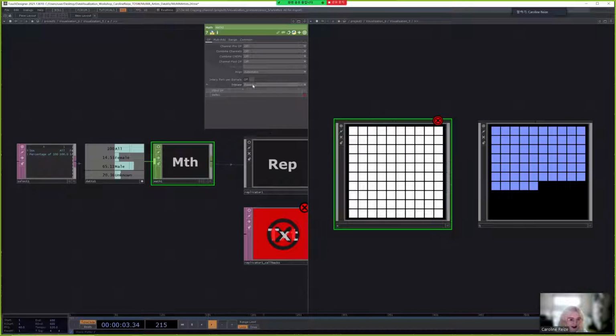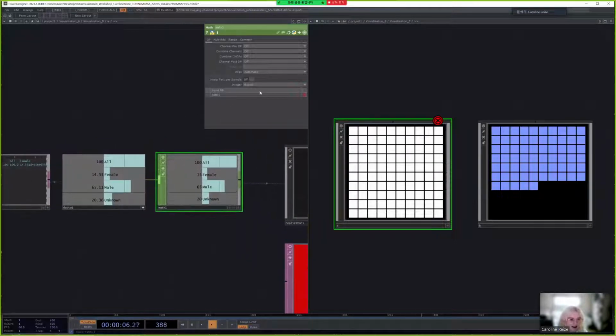There's this integer parameter. You can set it to ceiling, floor, or round. And I set it to round because if you just remove the floating point behind these, you will just get to 99%, because female is like 14.5. So if you just remove these points after that, we will just have 99% in total, but we want 100%, right? So I set this to round so that only the female one will round up to 15%.